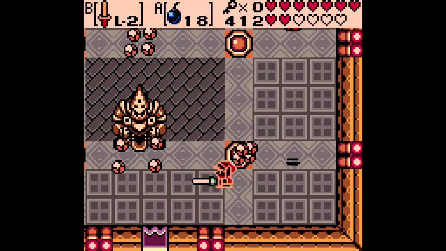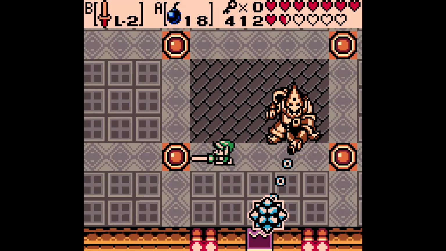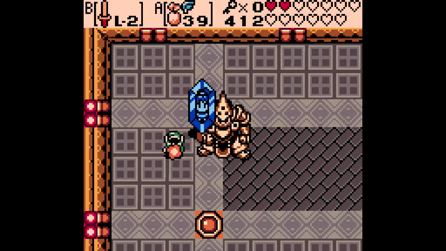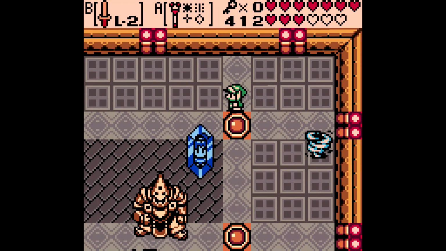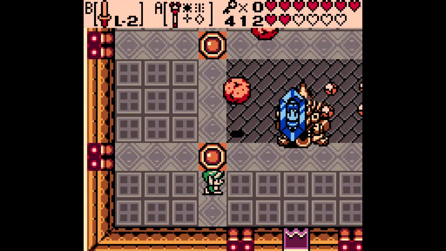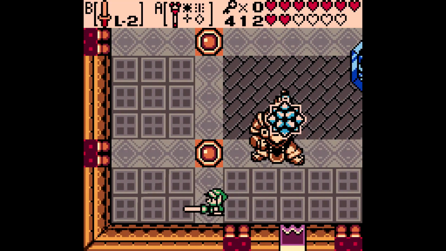Onox can't be harmed by anything other than spin attacks, so get in as many as you can between dodging rocks and mace attacks. After getting a few hits in, Onox will bring in the still imprisoned Din to hover around him. If you hit Din, Link will take shock damage. It's very hard to hit Onox without hitting Din, so you'll have to equip the Rod of Seasons and hit Din with it to knock her out of the way long enough to get an attack in on Onox. She'll float back towards Onox though, so you'll have to keep swatting at her.